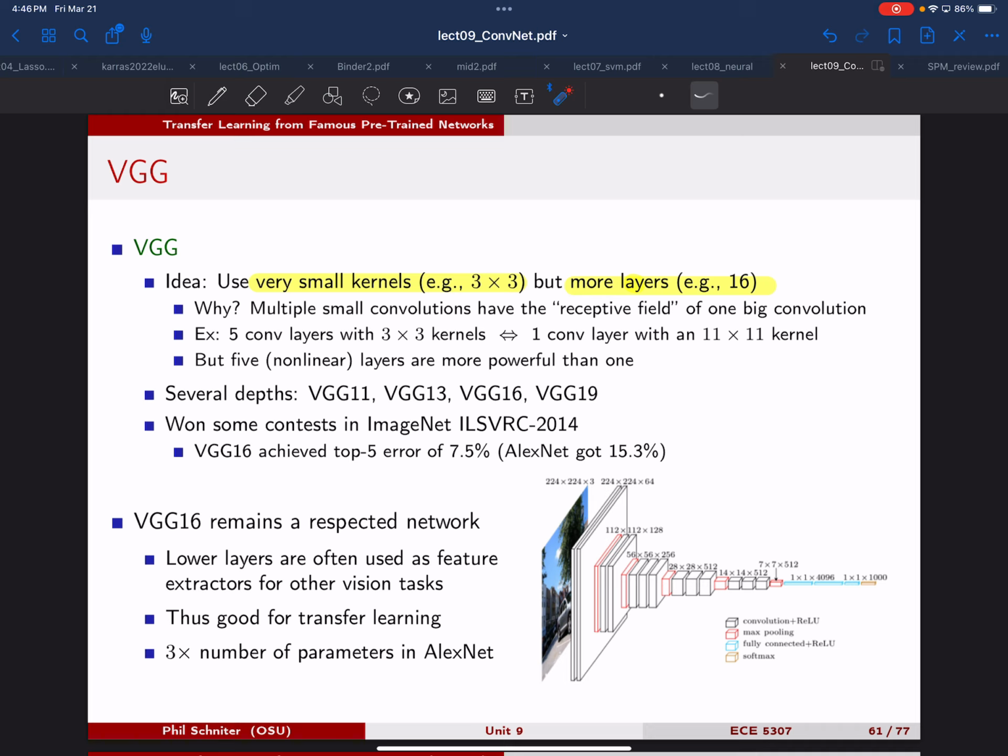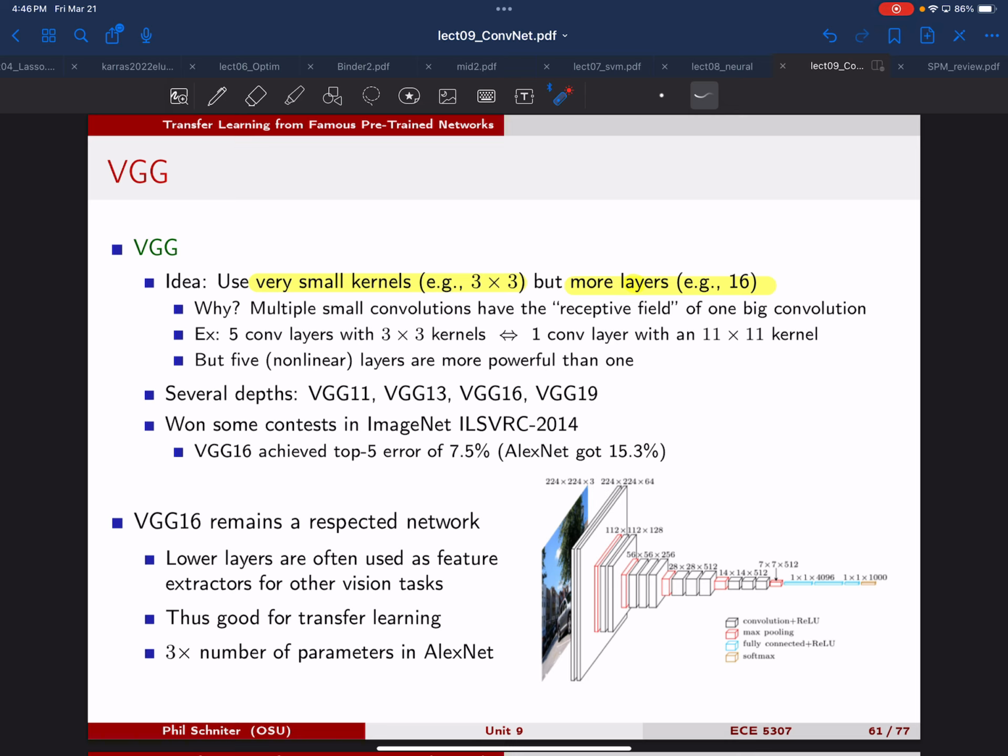So one way to dramatically shrink that is, instead of using an 11 by 11 kernel, which has 121 weights, you could use a 3 by 3 kernel, which has 9 weights, right? So it's a fraction of the weights. But then you could say, well, a 3 by 3 kernel is really primitive. It's doing very little convolution, whereas an 11 by 11 is searching over a much larger pattern.